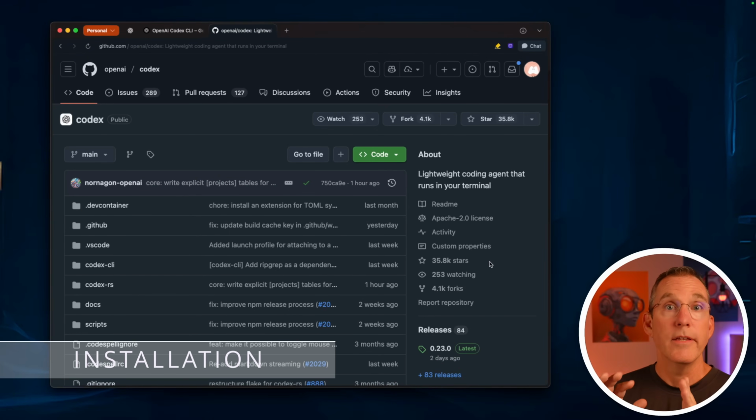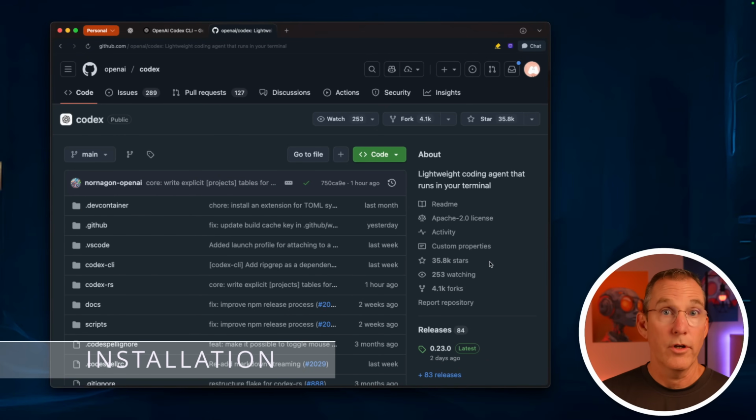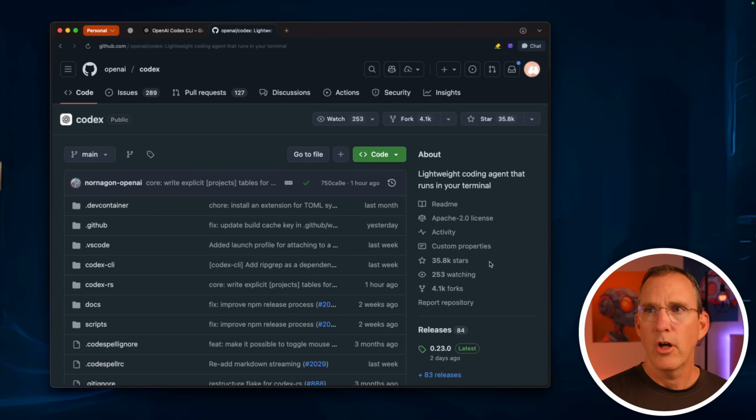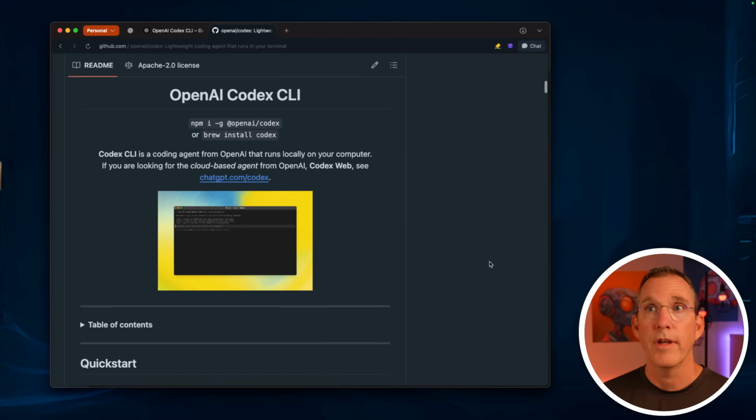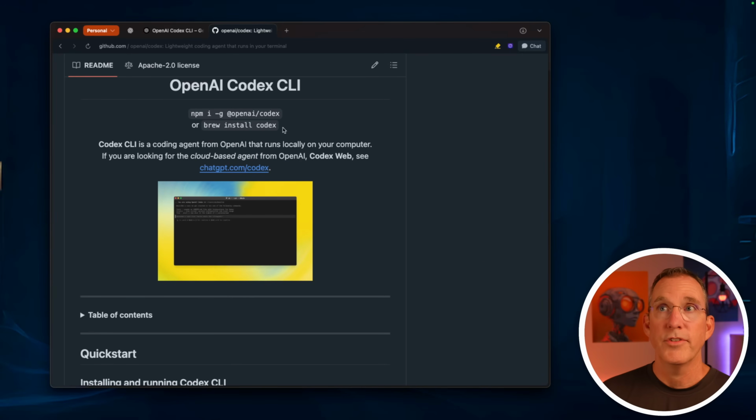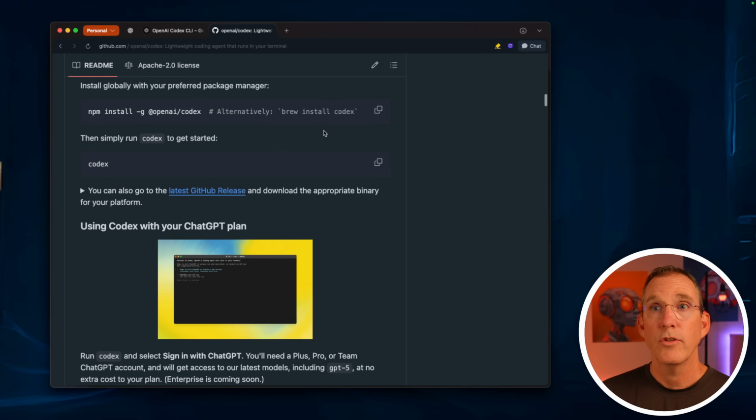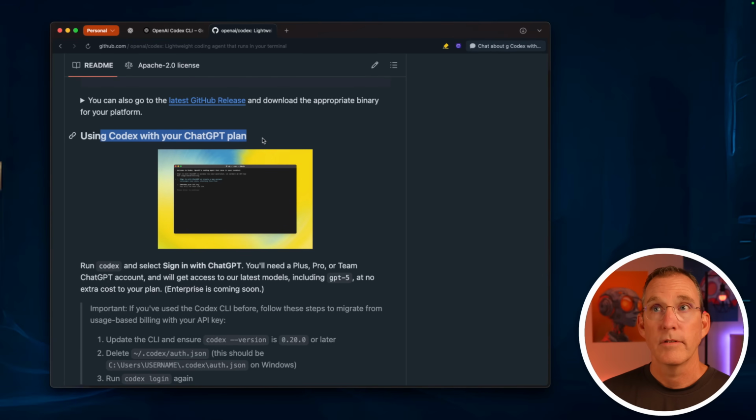Codex CLI is OpenAI's version of Claude Code, which is Anthropic, the Claude models. If you come to their GitHub environment, you'll see an easy way to install it. If you're on a Mac, you can use brew install, and you can use npm to install it as well. This is extremely similar to Claude Code, same kind of thing. What I do want to point out here, and this one is critical and something that we'll be talking about in just a minute, is you can use Codex CLI with your ChatGPT plan.